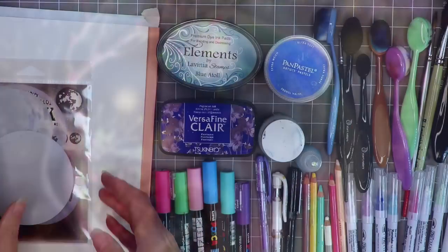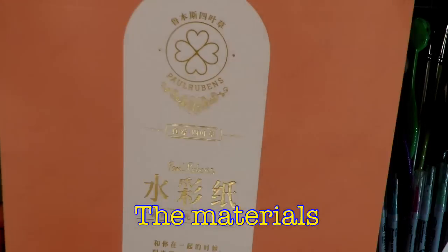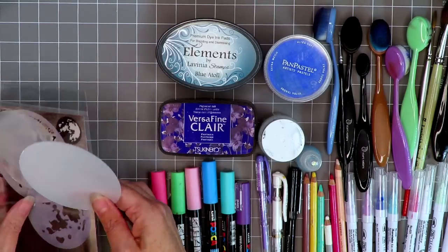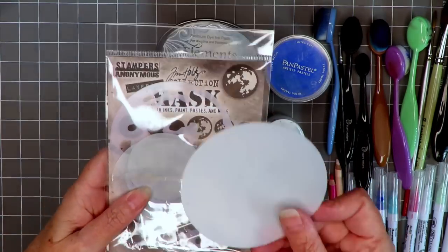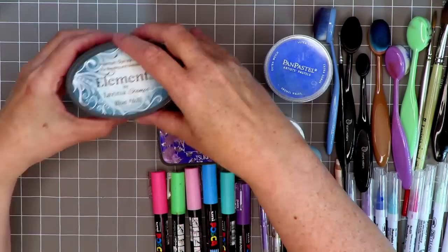So to begin, for the card, I'm using again the Paul Rubens watercolour card this week. This is the one that has the twinkle in it. It's really good quality and I really enjoy using it. Also using the Stampers Anonymous moon mask again this week. They're really handy to have.